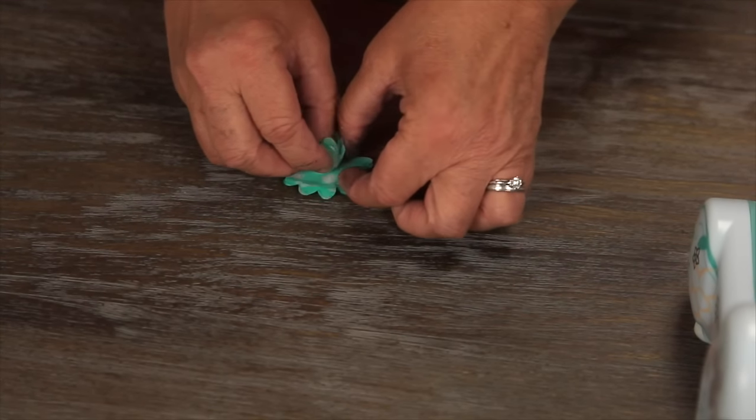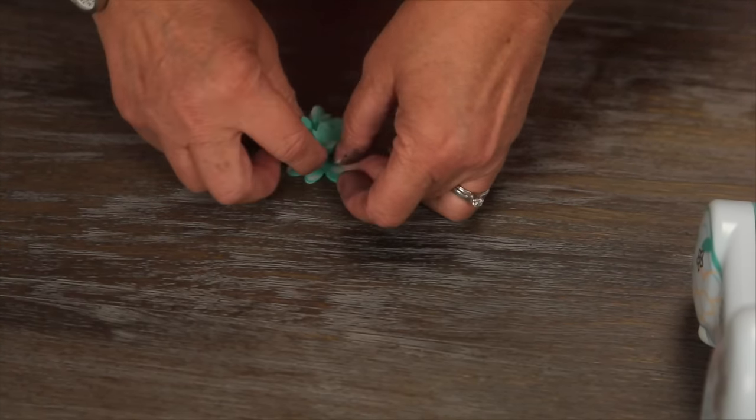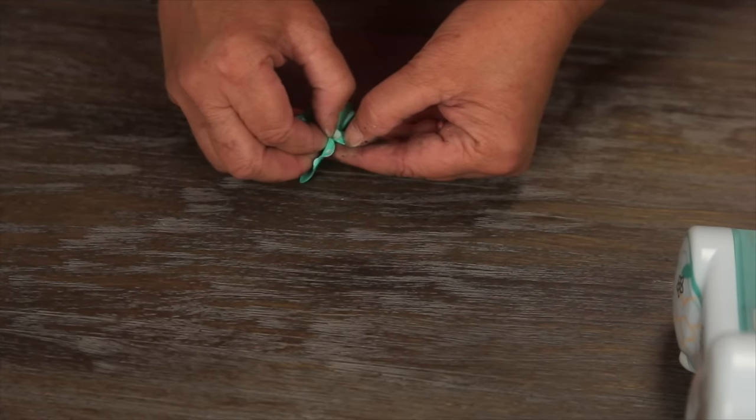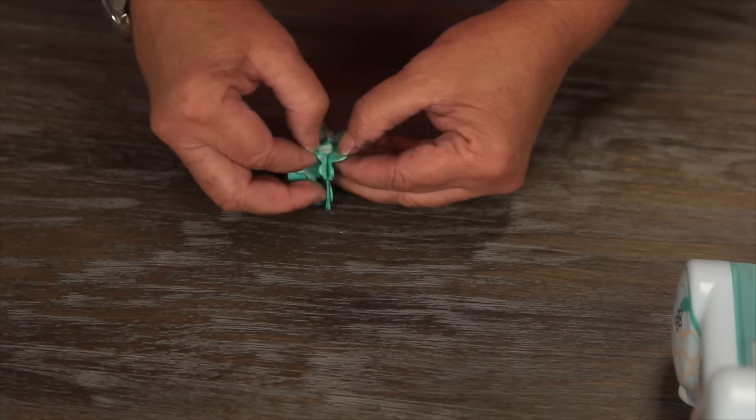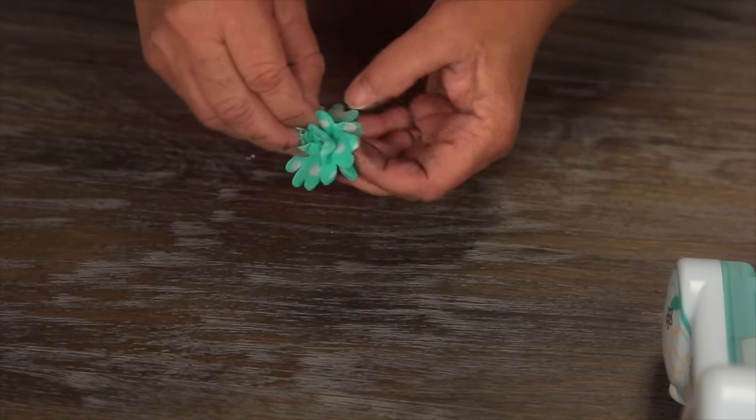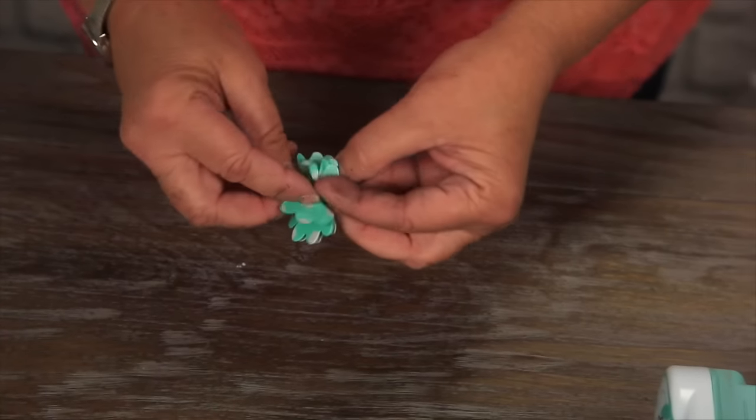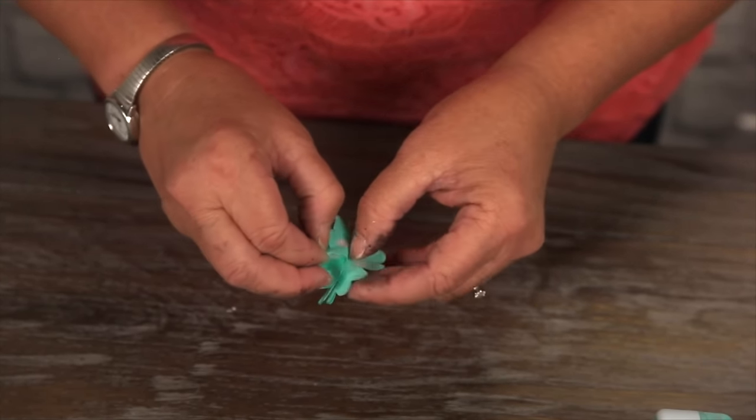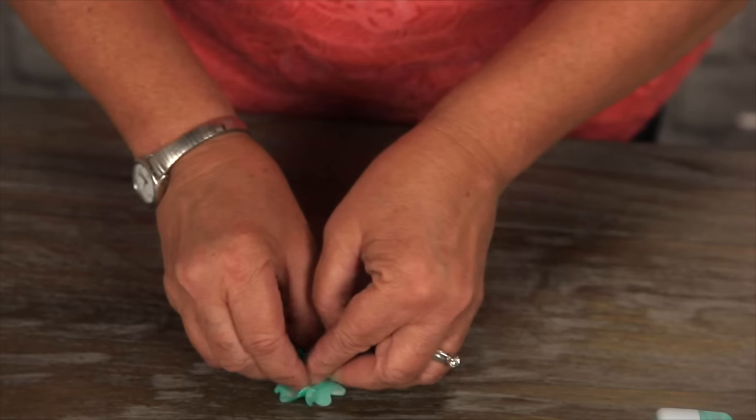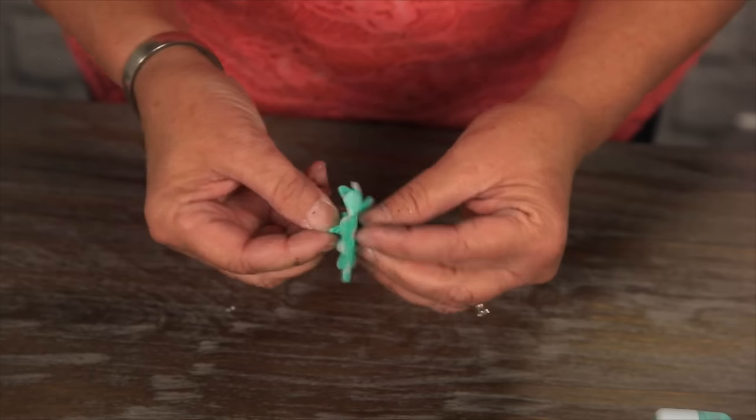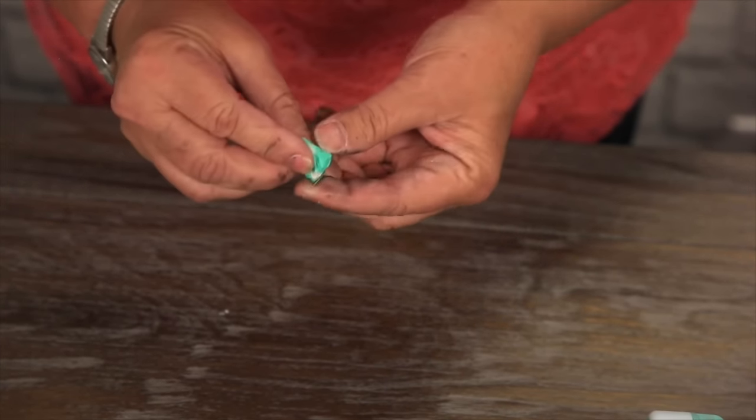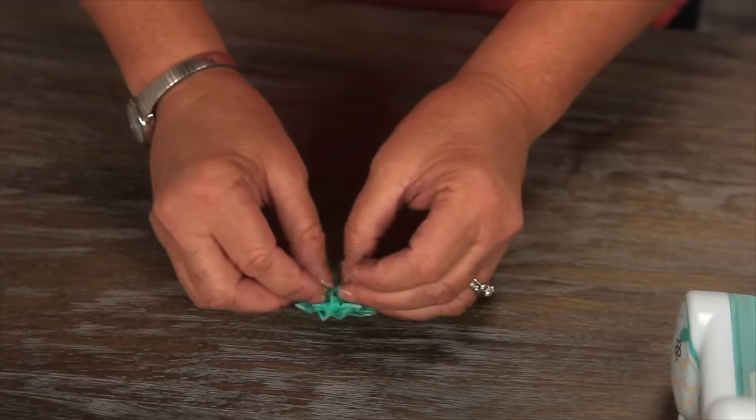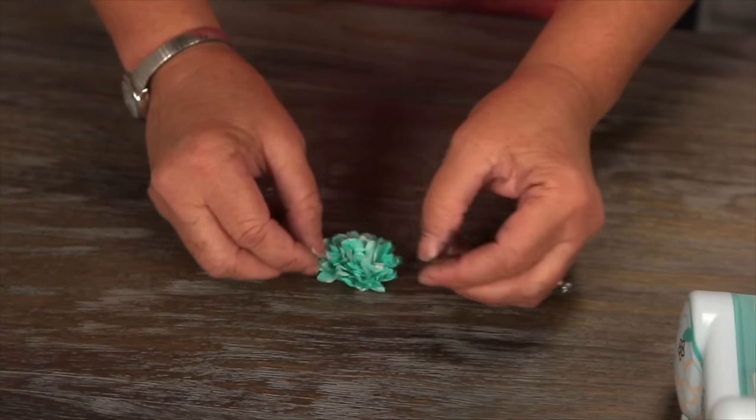And every time we do it, we're going to rotate it a little bit. You can also use the end of the eraser on pencil to kind of ruffle it up before you start making this. I find that this is a really fun thing to do while I'm sitting watching TV. I just cut them and get them ready to go and then I sit there and crinkle. I'm kind of doing two or three at a time. Usually I do one because it just makes it fluffier. But almost done. And just the tighter you squish it the better. And rotate. And then just give it one final squish here. Tighten it up. And then this is the fun part. Fluff it out. You have a really cute little flower. 3D.